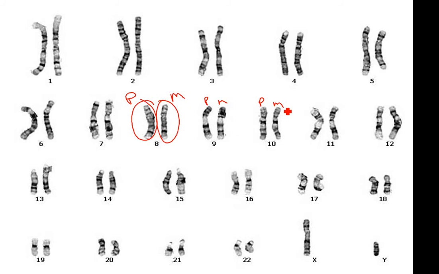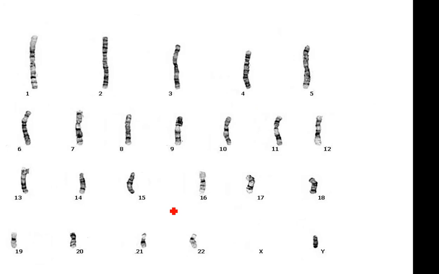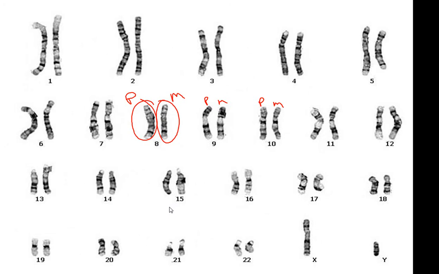I'm not going to label all of them, but here's the deal. When meiosis separates, it separates the paternal chromosome or the maternal chromosome. And here's what the result would look like. It's now a haploid cell. In matter of fact, it's a sperm cell, because over here you'll see here's the X, here's the Y.